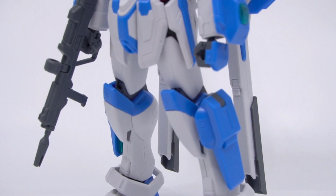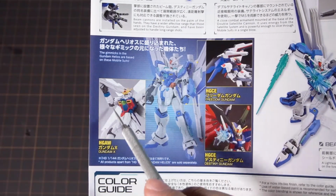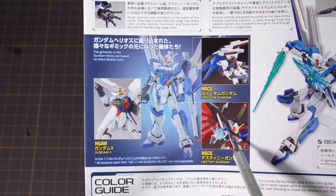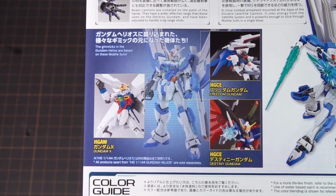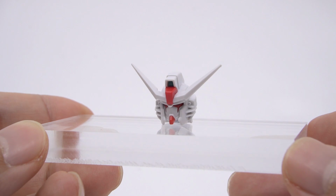But like I said, if you happen to like this tone, then that's never going to be an issue. And of course, we have to look at all the parts that this kit borrows from other kits, and it's mostly only the looks because actually everything that we're going to compare here is mostly going to be new parts, which is pretty bizarre. First up is the head that's supposed to be from the Destiny Gundam.